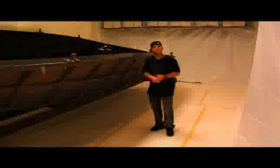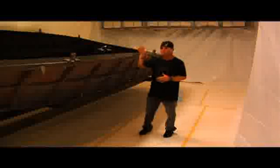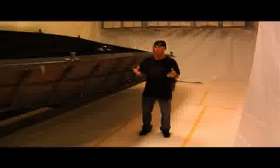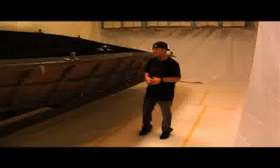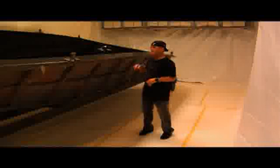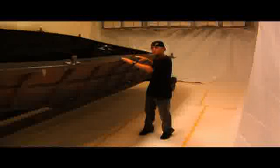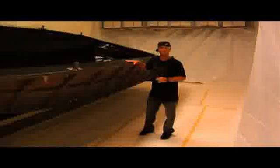So the computer with the CAD drawings has created this mold. And what that means is a precision engineered boat. A good mold and you have a good boat. Something else we also do here at Nautique is we create our own frame for the mold. What we do in that is we create something that can easily rotate so that there's an even distribution of the gel coat.